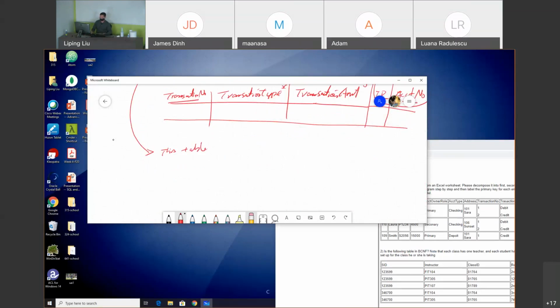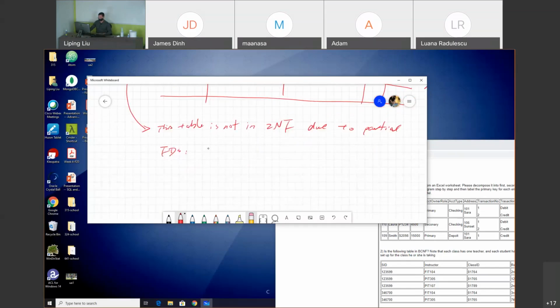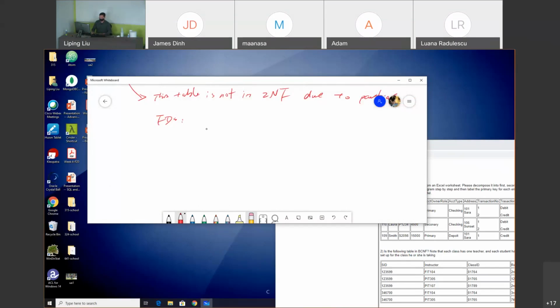So the table is not in second normal form due to partial FDs, partial functional dependencies. And those dependencies are as follows.